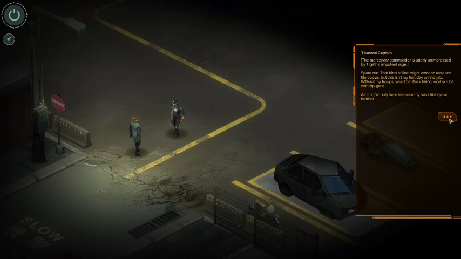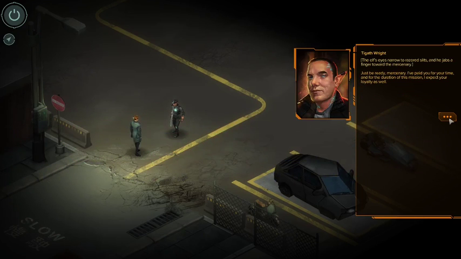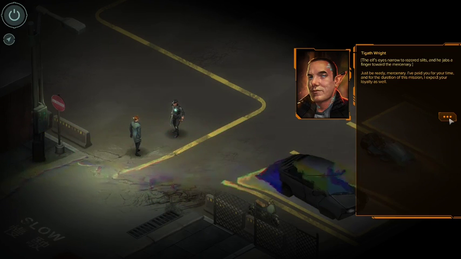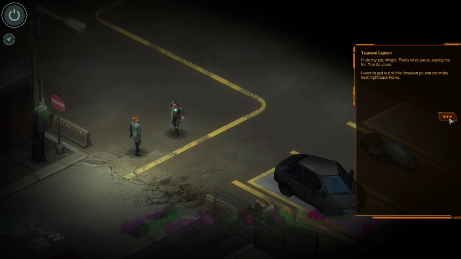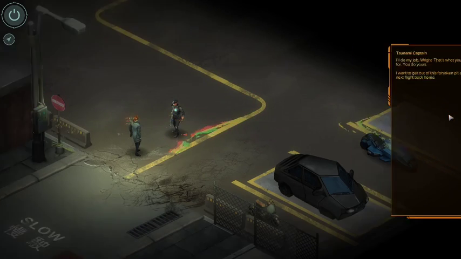Spare me. That kind of line might work on a rank-and-file trooper, but this isn't my first day on the job. Without my troops, you'd be stuck hiring local scrub with zip guns. As it is, I'm only here because my boss likes your brother. The elf's eyes narrow to razored slits. He jabs a finger towards the mercenary. Just be ready, mercenary. I paid you for your time and the duration of this mission. I expect loyalty as well. I'll do my job right. That's what you're paying me to do. You do yours. I want to get out of here, this forsaken pit, and catch the next flight back home.